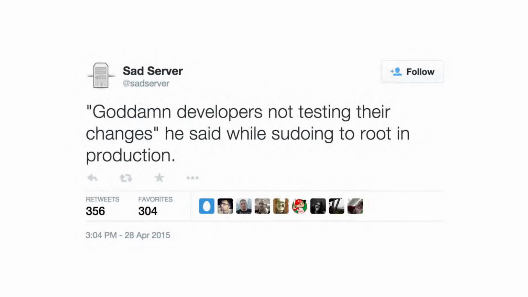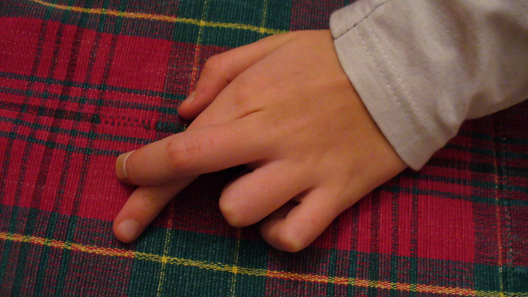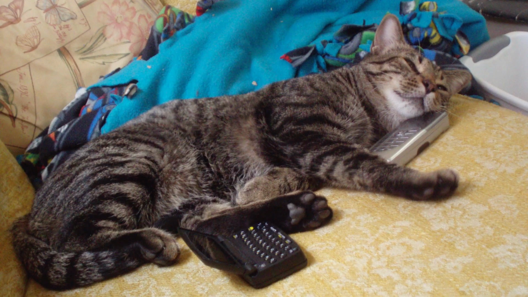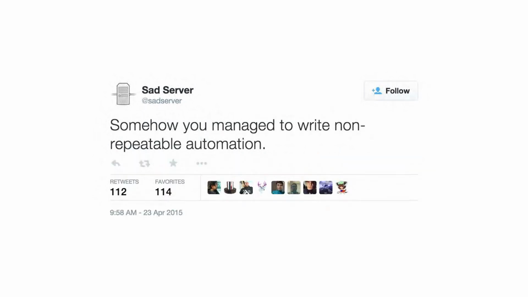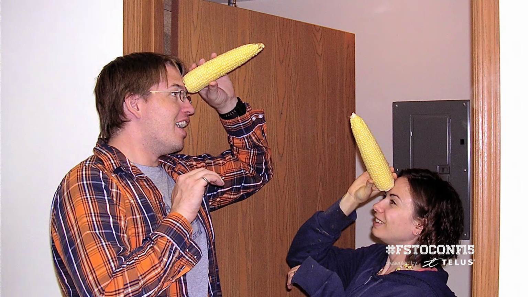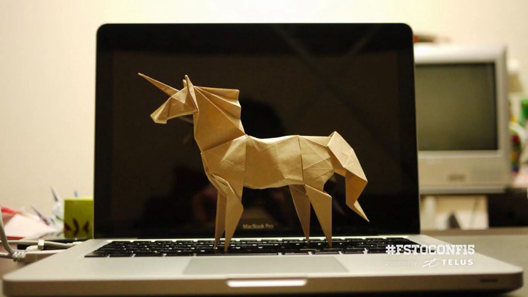So what are the symptoms of untested infrastructure? Well, do you find yourself crossing your fingers before you deploy to production? Are you getting paged late at night? Do you have some stability issues? And does that automation that you put together have some surprising side effects? Well, if you talk to your friendly neighborhood DevOps unicorn, they might tell you about something called test-driven infrastructure.